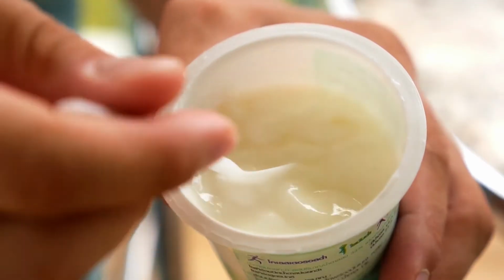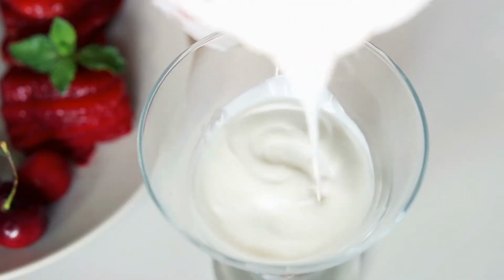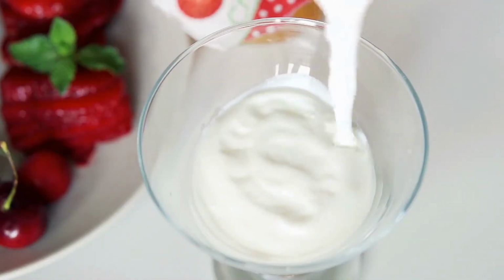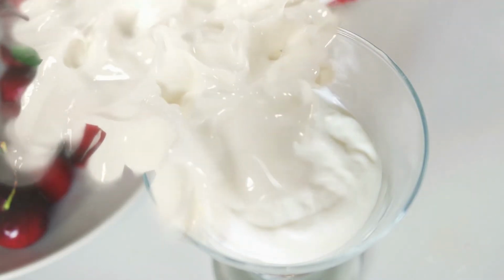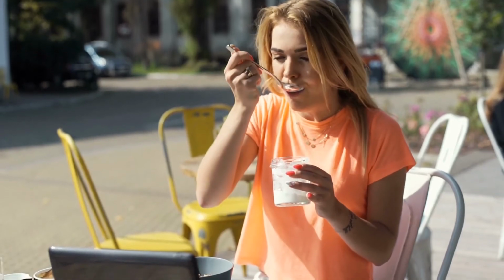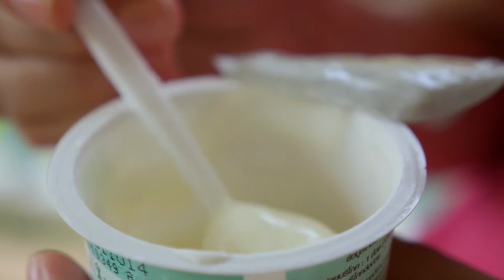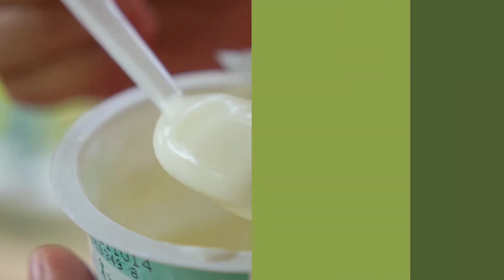Yogurt. Just like beans, yogurt also contains a microbiome. The only difference is that rather than give the liver the microbiome, the bug loves to eat. This way, the yogurt stimulates the microbes themselves. This is because yogurt contains a high amount of probiotics, which are important gut bacteria. An unsweetened yogurt will help keep your liver in good condition.